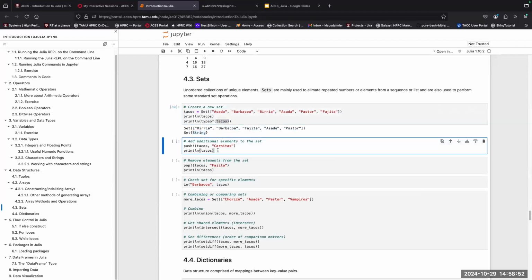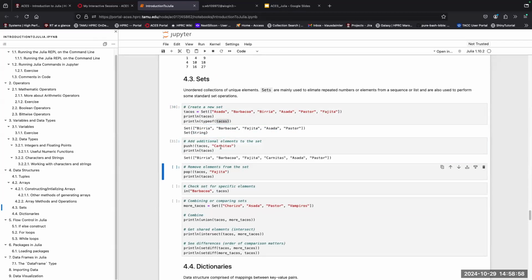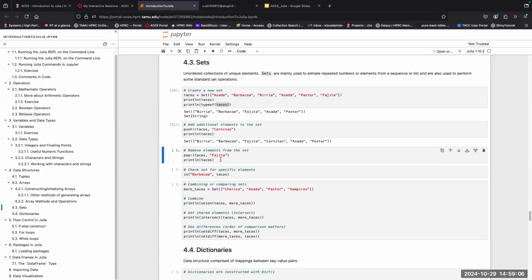To add additional elements to a set, we use the push function. And so here we're adding carnitas to this set. And again, this is unordered, so I'm not sure how it determines where it gets displayed here.